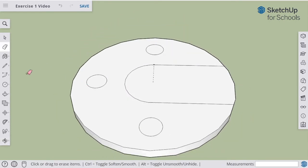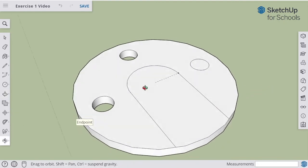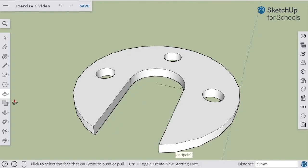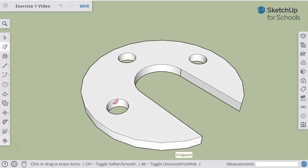Let's zoom back out. I'm going to use my push-pull tool and I'm going to put the holes in. So this one needs to be a hole, so I'm going to click, push down, and then click on the edge. Same with this one, push down, click on the edge. All right, so you can see what's happening. Click, push down on the edge, and again for this bit. And you can see that that has come out. And my guideline there, it's still there, so I get rid of that. And that's our shape.